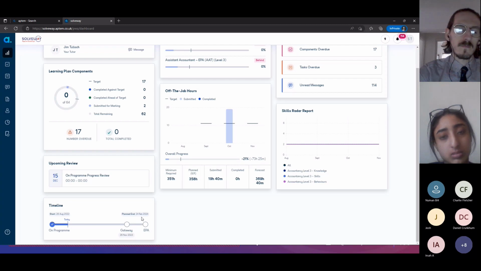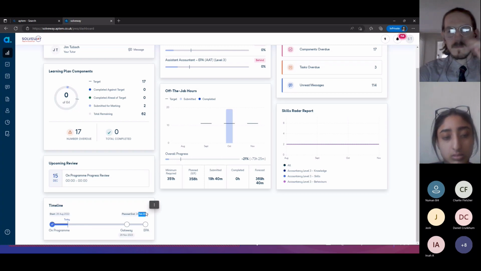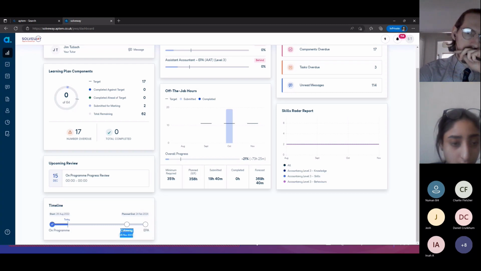And then hopefully at the latest, sometimes ideally we can sneak things forwards a little bit. This is when we think you'll have completed your apprenticeship and you will have your final result. So this is really your target date. If you start missing targets and deadlines, this might end up getting extended. Ideally, that's not a situation we want to get into. So this is your real target date we're looking for, and your whole program will be built around us achieving that date.